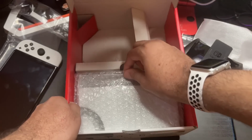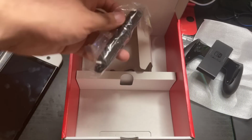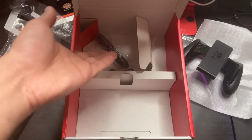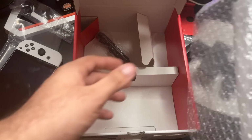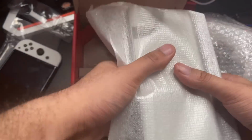And the biggest thing everybody's getting so excited over. Wait, there's more hidden stuff over here. No one cares about these. Who uses those? I never use those. All right. And the thing everyone's getting excited about. Ready? They put this in bubble wrap, and this. I don't think the other one came in bubble wrap.